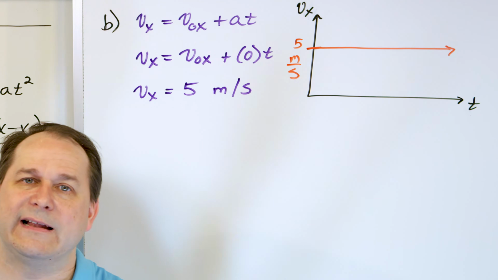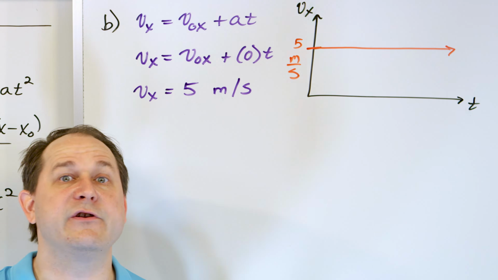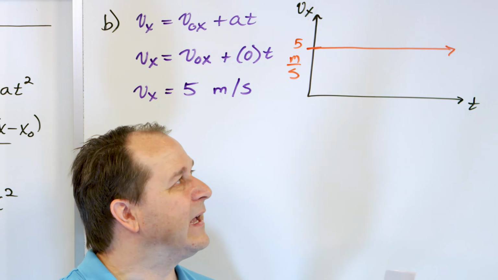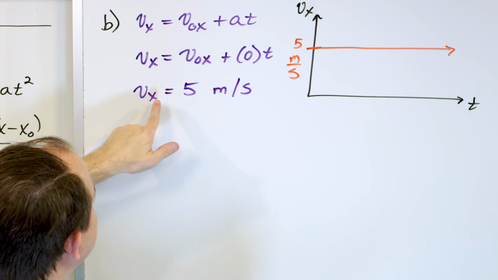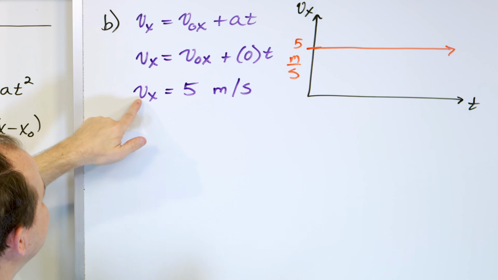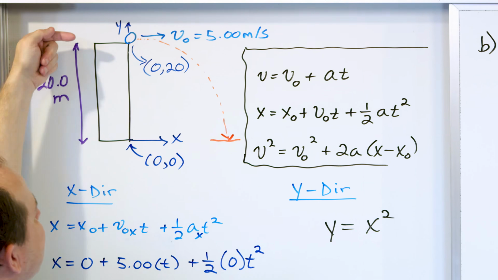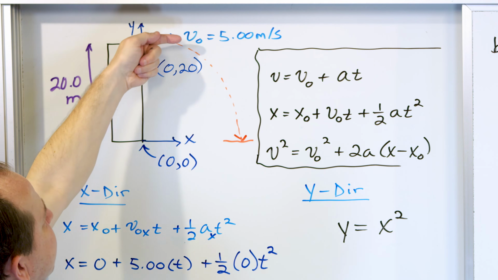So what I told you in the last lesson, that the horizontal and the vertical component are totally unrelated, and there is no acceleration acting horizontally, this is showing up in this result. Because all we did was write down the equation of motion, we put the acceleration to 0, and then whatever velocity you start with is the same velocity you have horizontally forever. When you kick this thing off at 5 meters per second, in the absence of any other forces, it's going to go this direction forever.